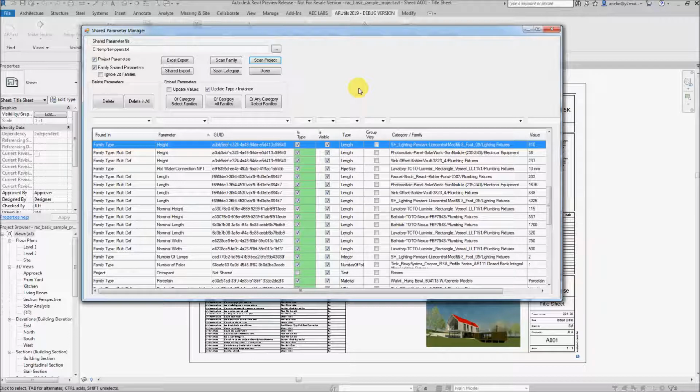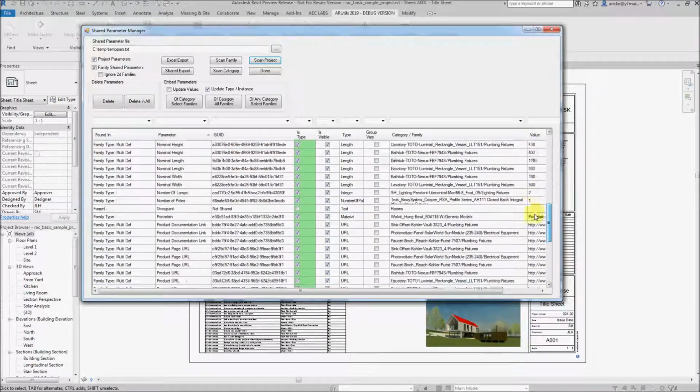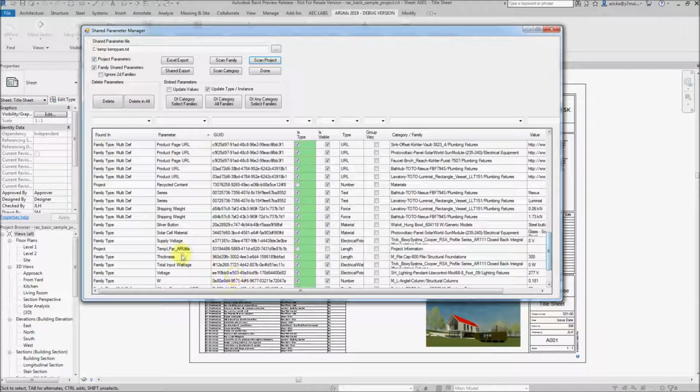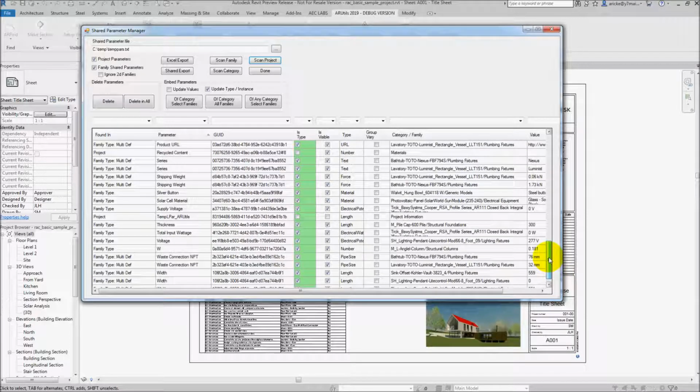Okay, so you've seen how we can embed parameters into families, how we can change the type, and how we can find non-visible parameters. In this case, we've got temp lpar ARUtils. Other than that, they're all pretty much visible.